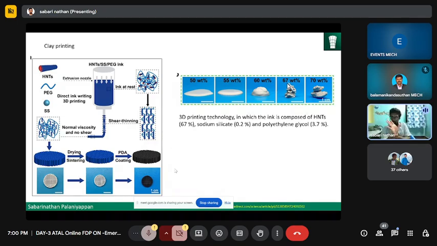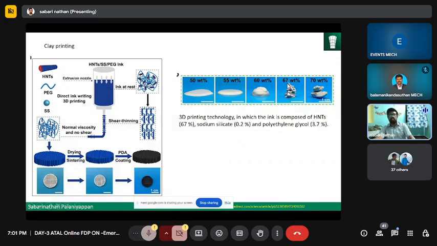This can be measured before printing a sample. This can be measured on a viscometer. After making samples with different weight percentages of HNT, the 67 weight percentage shows better extrudability, which is nothing but the material coming out in a uniform manner, which is called extrudability. So the material with 67 weight percentage shows better extrudability.